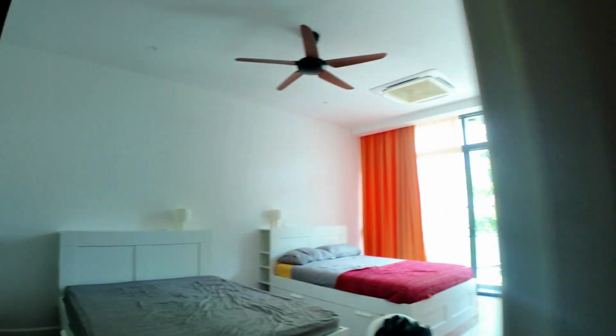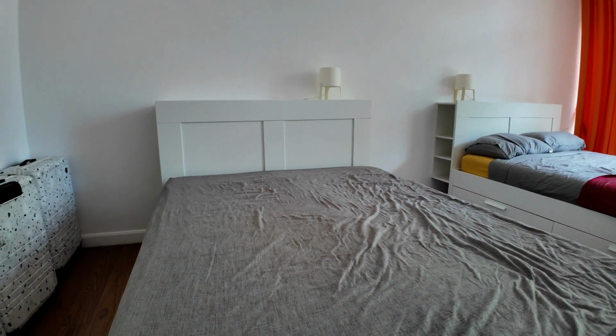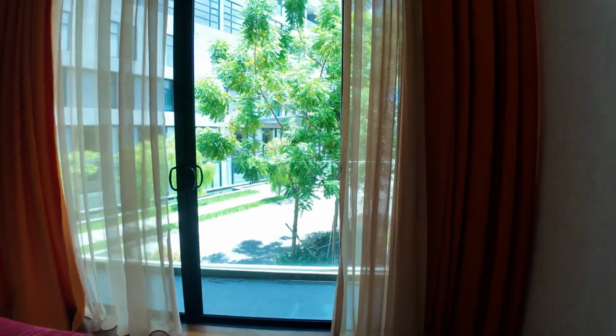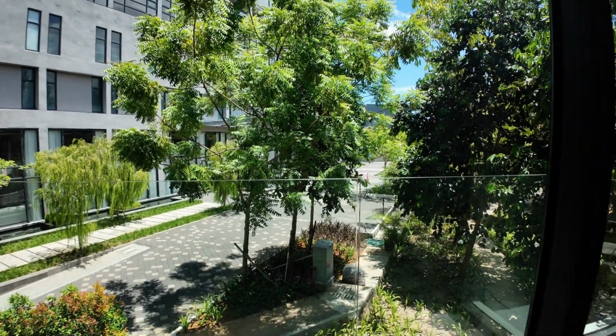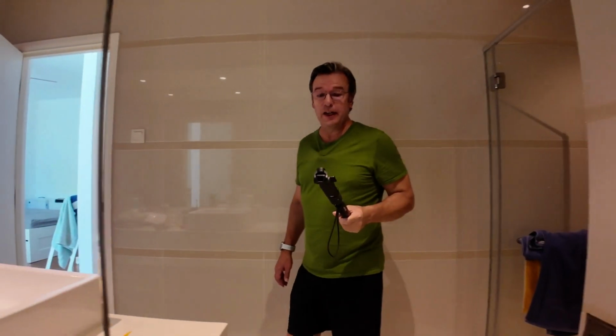So let's go to the second bedroom. Now you say, well, why do you need a second bedroom? Well, I don't need one. But my spec usually is, let's get a second bathroom. Because as I said earlier, you're going from a big house. What are you going to go to? A tiny home? No, I want to spread out. I want to walk around. But it's a similar setup, except very disappointingly, there is no rainbow shower. So I don't know why they cheaped out on that second shower, but they did.